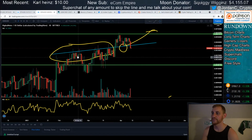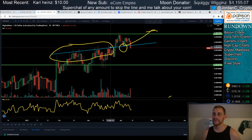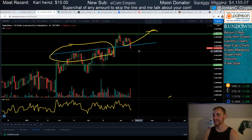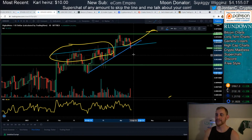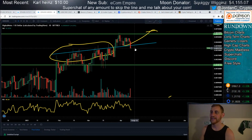So you did break that level you didn't want to break, right? You had your previous highs. Now you flipped it as support. Now you're back below that level. So a little bearish in the short term. It also looks like you broke this general support line coming up here on a daily close basis. So that doesn't have to technically mean anything. I mean, you still could bounce here and get a nice bounce.